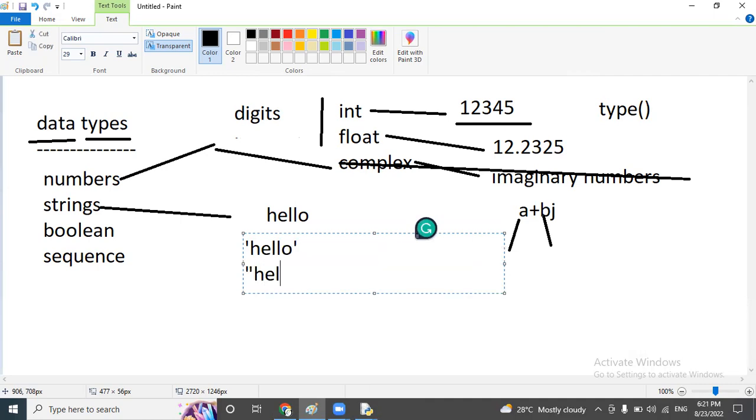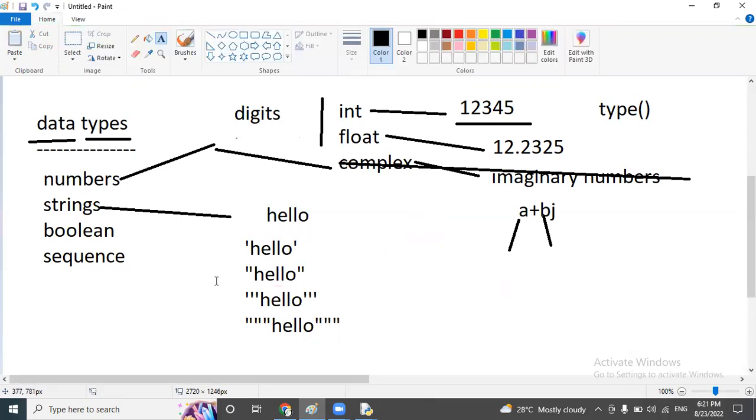Or otherwise double quotes also, or otherwise triple single quotes starting, triple single quotes ending, or triple double quotes starting, triple double quotes ending. You can use any one, no problem. But a majority of the people are going to use single quotes or double quotes. Why? Because they are easy to write.